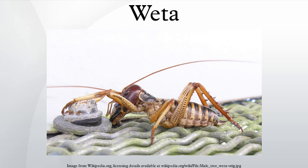Conservation. Although the weta had native predators in the form of birds, reptiles, and bats before the arrival of humans, introduced species such as cats, hedgehogs, rats and mustelids have caused a sharp increase in the rate of predation. They are also vulnerable to habitat destruction caused by humans and modification of their habitat caused by introduced browsers.